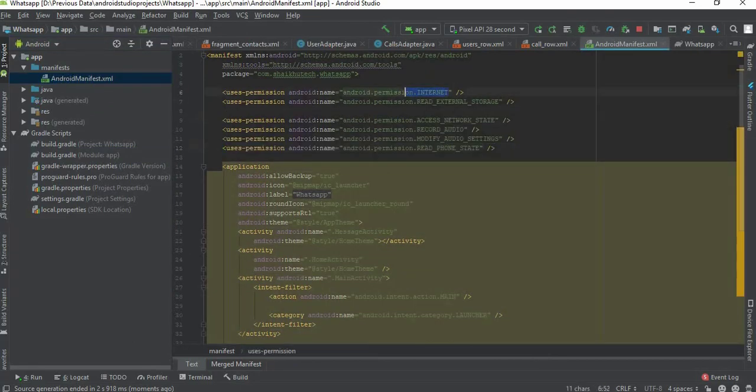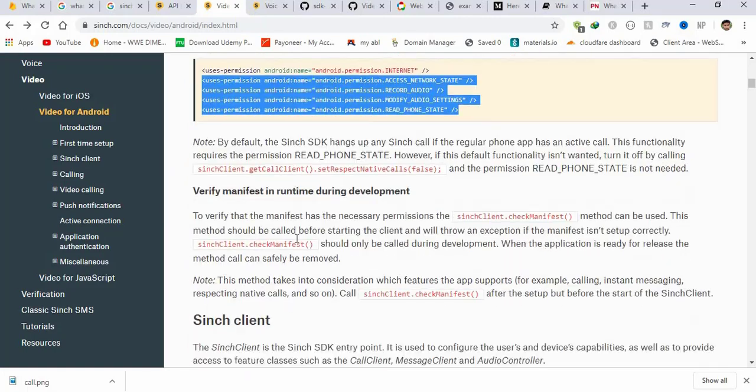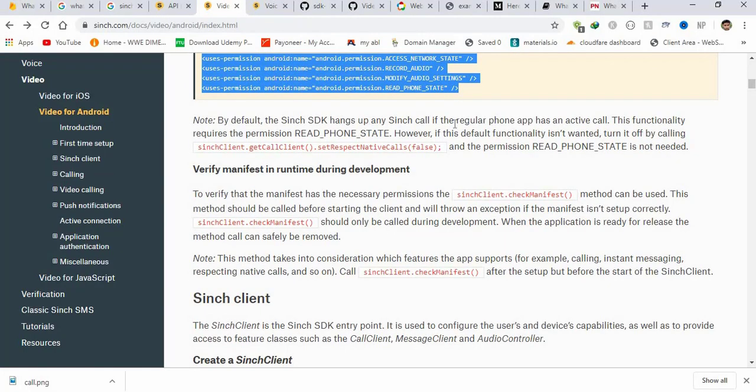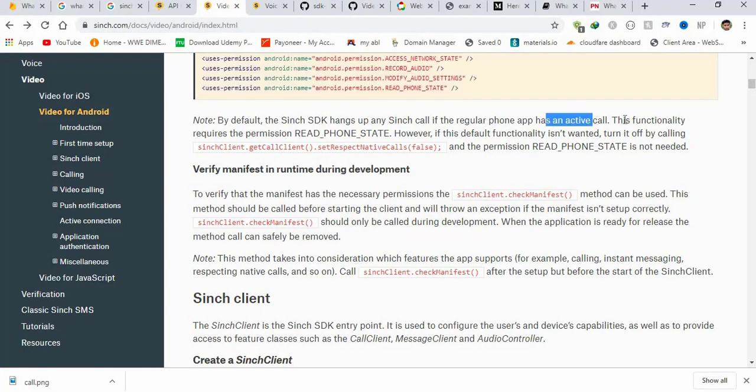We have already added the internet permission, so we don't need to add it again. So we have added the permissions. Next step is, we need to check the manifest, and if it is alright then we can move further.